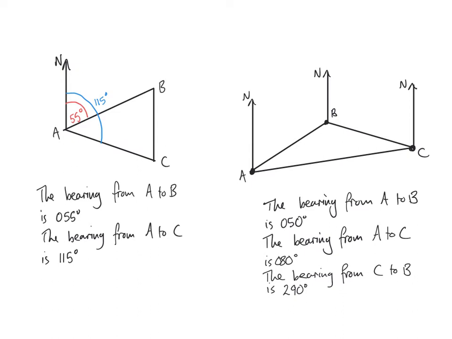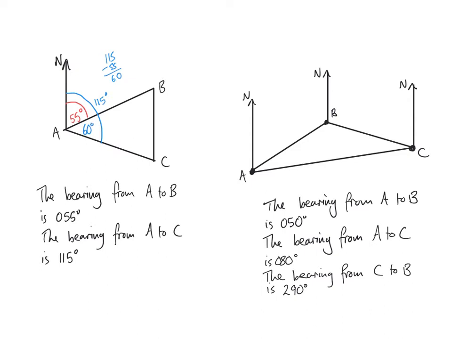Now, what you'll notice here is I still don't have an angle inside this triangle. This triangle has three angles in it, and I still don't know any of them. But what I can do is use these two pieces of information that I've put on here to help me find out this angle here. So if I look at this, 55 degrees round to this point and 115 degrees round to this point. I'm looking to find out what this angle here is. Now that's just going to be the difference between this and this. So we can do 115 take away 55, which is going to be 60 degrees in there. 115 take away 55, that's 5 take away 5 is 0, and 11 take away 5 is 6, so that's 60 degrees.